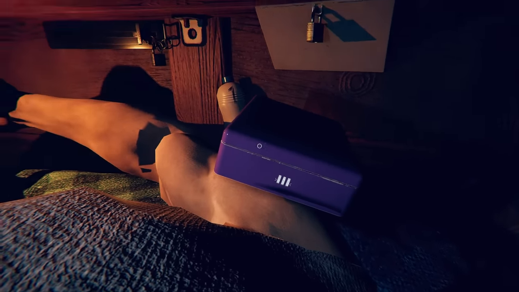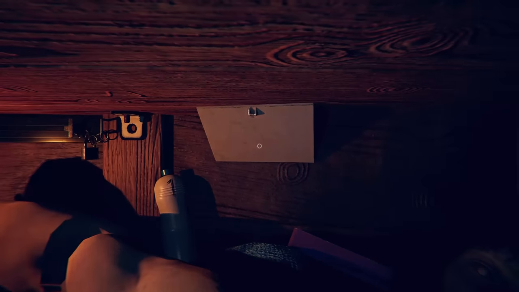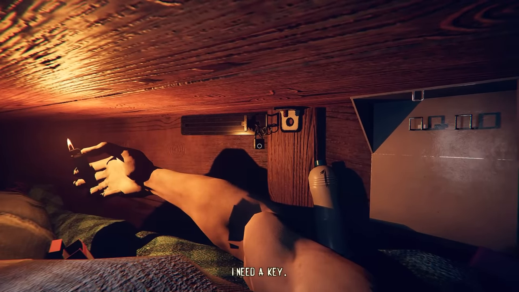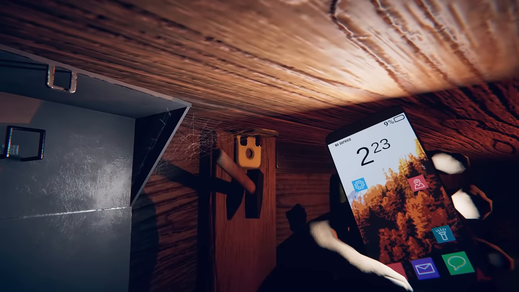Hey, we opened it. Nice, that worked. We got another key, guys. We got something else. So let's try and open that. What is this? Ooh, a mallet. Can I use that on anything? I need a key. I can hit that off. Oh, yeah, look. Now we're getting somewhere. We can knock these right off.